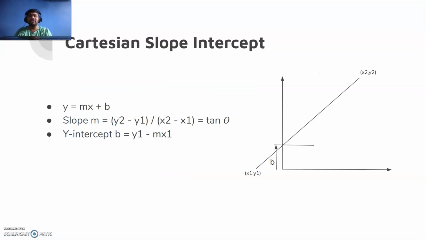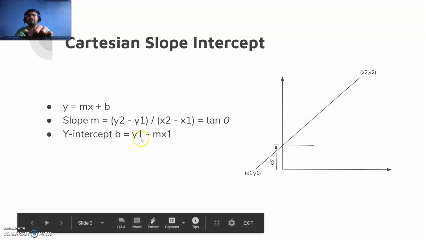So first let's understand what a line is. A line is normally shown with the formula y = mx + b. Now, what is y = mx + b? Let's start with + b. So b is the distance from the origin till the point where the line intersects with the y-axis. That is called the y-intercept, where the line intersects with the y-axis. So that is the distance from the origin till the point. It can also be denoted as y-intercept b = y1 - mx1. So it is y minus mx.